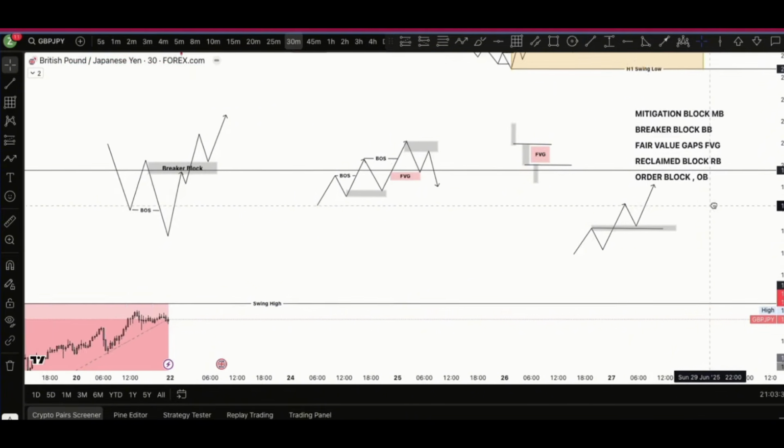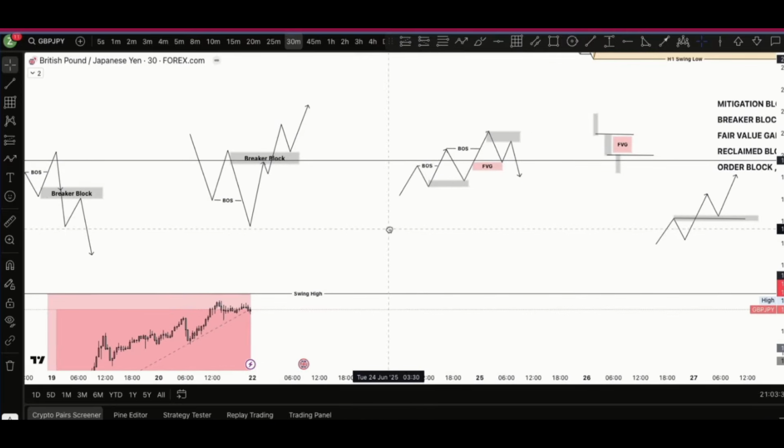So now the order block, we already know what an order block is. I explained it to be the demand zone or supply zone. The last bearish candle before the aggressive move to the top, or the last bullish candle before the aggressive move to the down. But with advanced smart money, we don't consider that definition. This is the basic smart money concept of an order block.